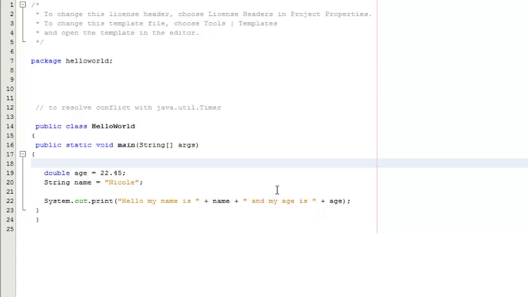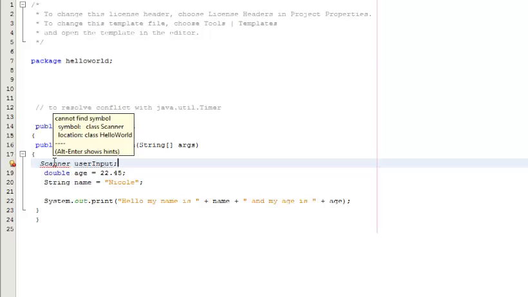Welcome back. Now I'll be showing you about the user input, how to get the user's input and use it in your code. So we'll start off by adding a scanner in. I'll tell you more about this later. And we're going to call it user input. As you can see, it's already given me an error. Less than 30 seconds into it I've got an error already, I know.